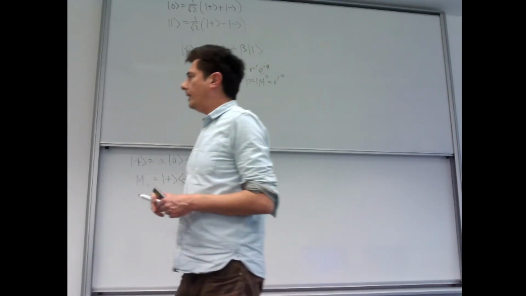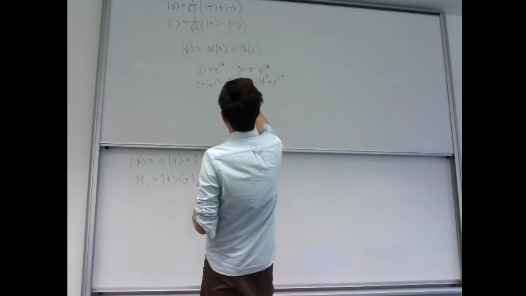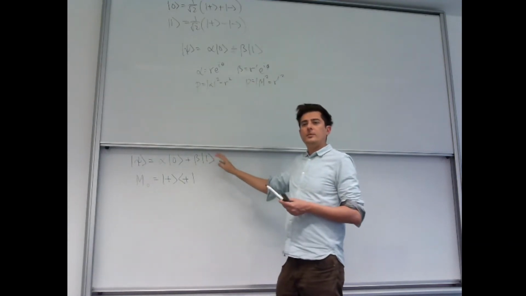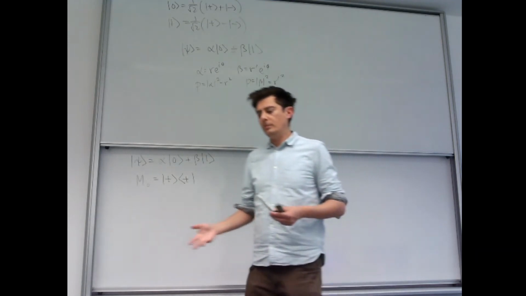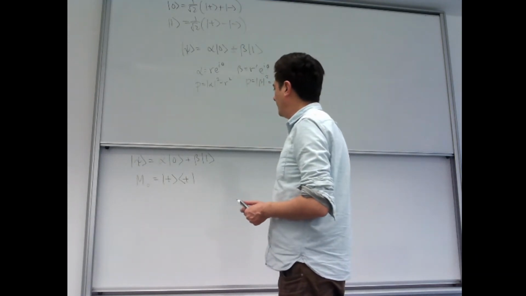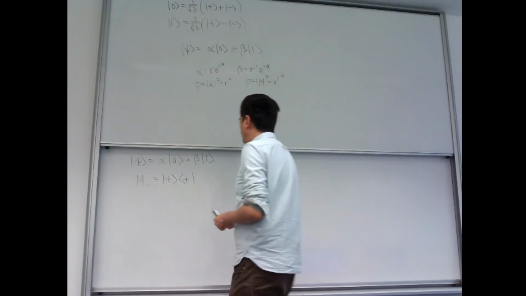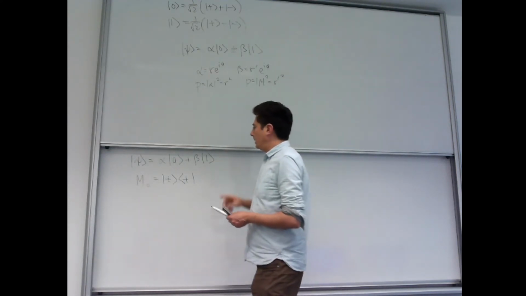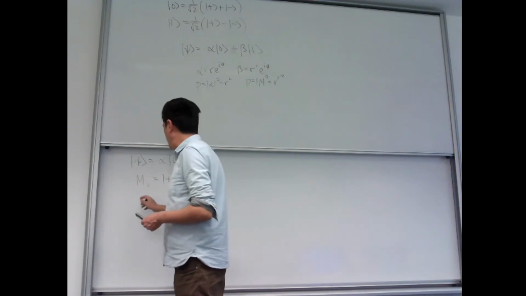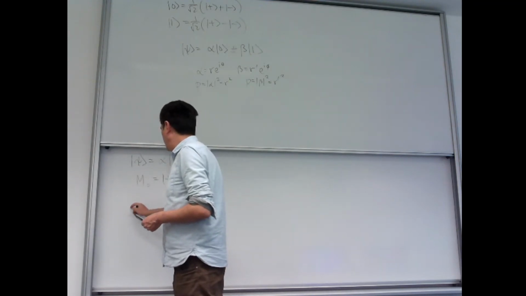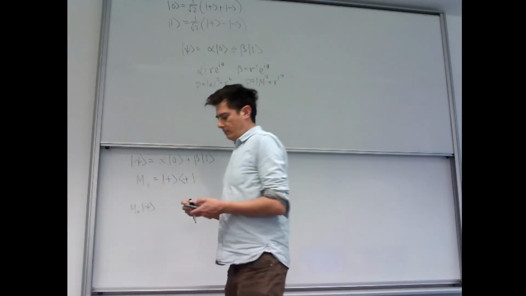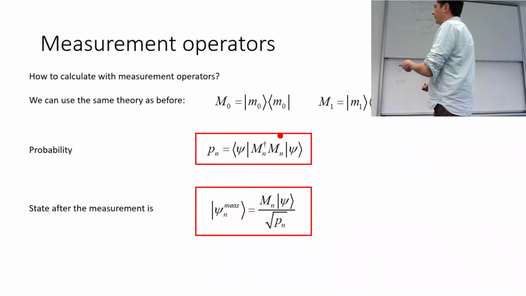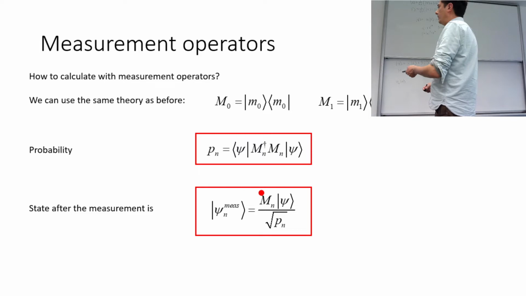Of course, we can rewrite this thing in terms of the plus and minus basis. But I want to show you a slightly different way, which also works, and this is maybe a little bit easier. First step, as usual, is to calculate this quantity M times psi, because when we want to calculate the probability, we're going to calculate the norm of that thing, M times psi, and over here we're going to normalize that.